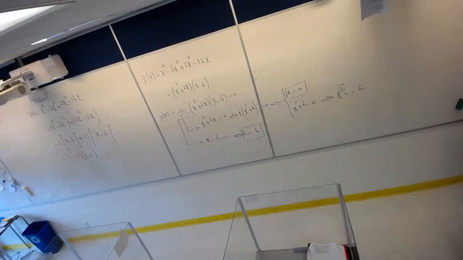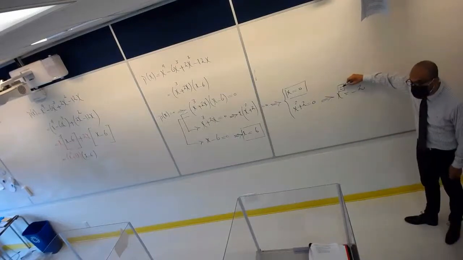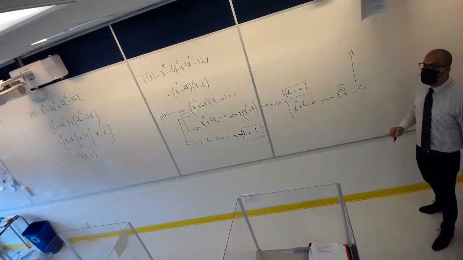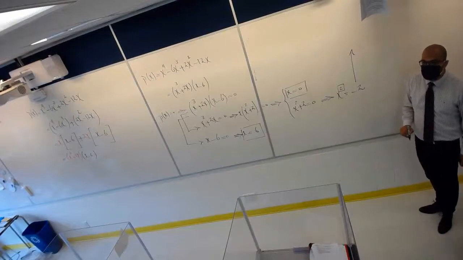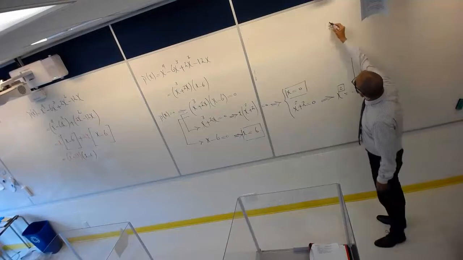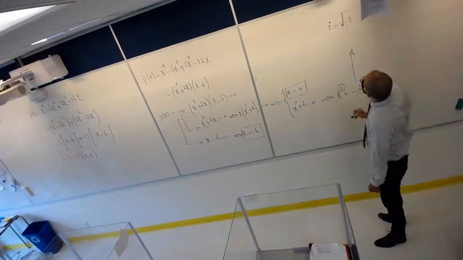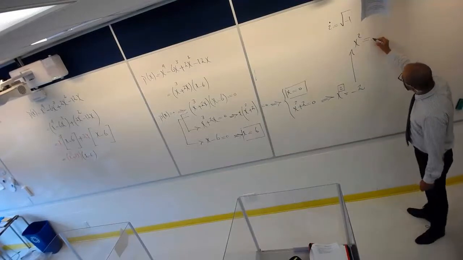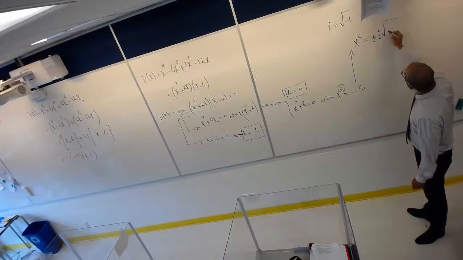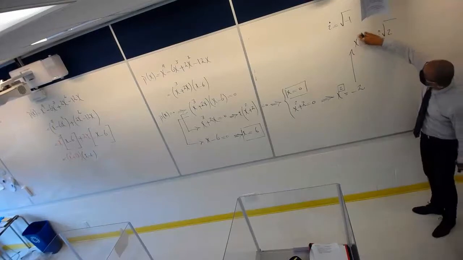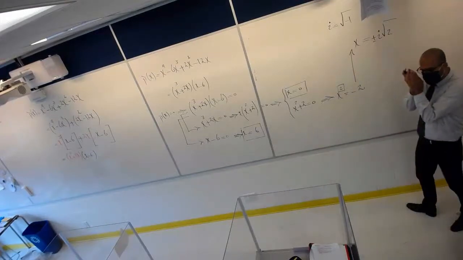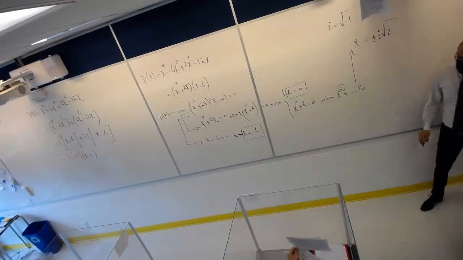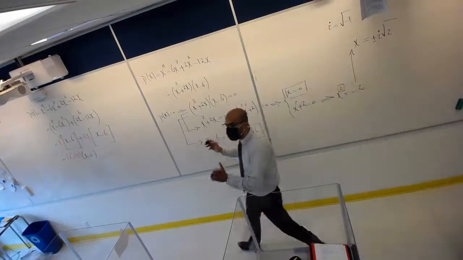At the end of the McGraw-Hill textbook, it says that if the power exponent is even and you get something negative, this is a new field of math called complex analysis. You have it at the university, which introduces a notation i, the square root of minus 1. Then for this, it means that x is equal to plus or minus i square root of 2. You do not need to learn it. Until here, you are fine. If you want a challenge from the McGraw-Hill textbook, you are in the new world of complex analysis.